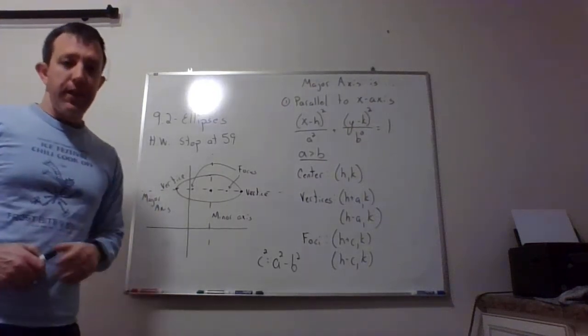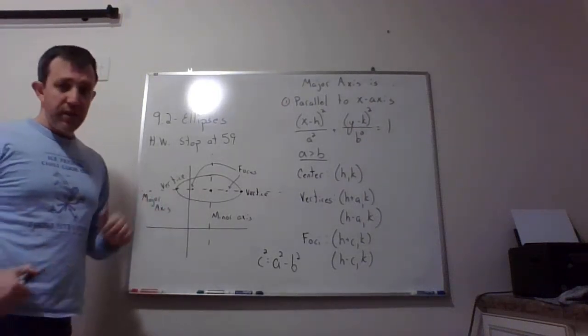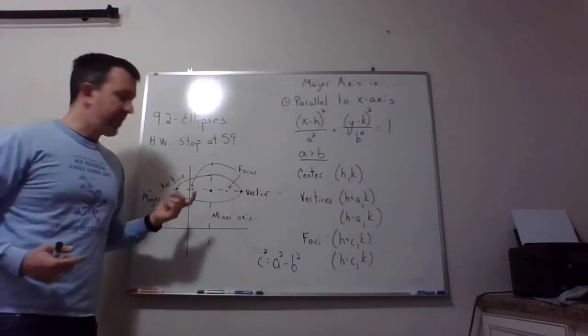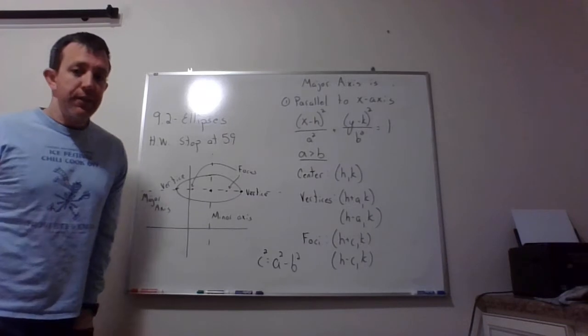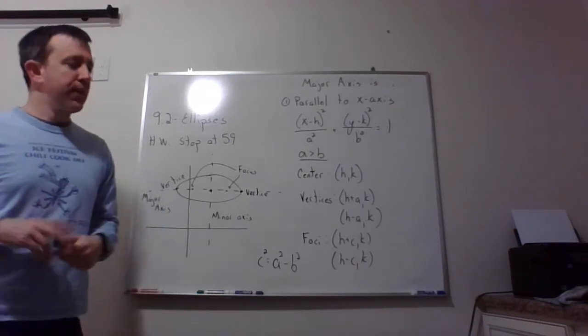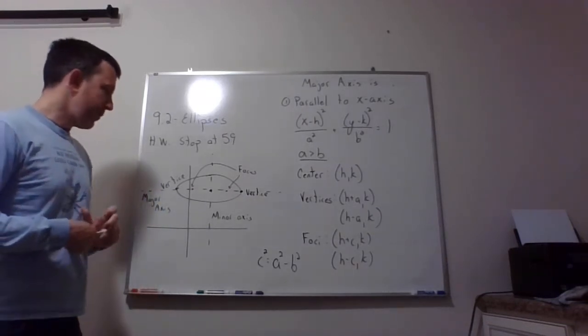All right, today we're going to look at ellipses. So this ugly looking shape is an ellipse. It's actually not an ugly shape, I just can't draw. So if you want a really good picture of this, take a look in your book. It'll definitely give you a much nicer idea of what this is supposed to look like.